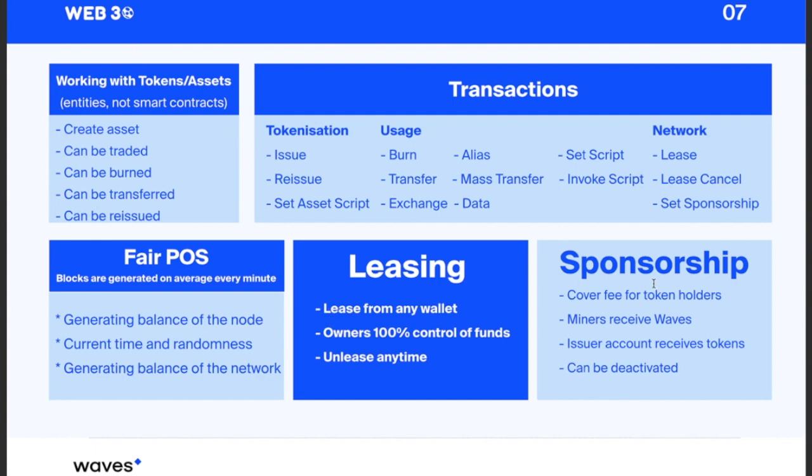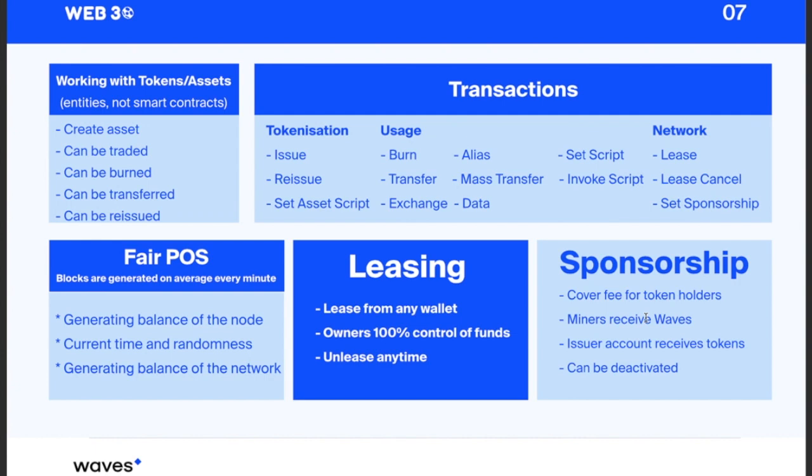All right. Another very important feature is sponsorship. There are different reasons why one would want to sponsor their token. For instance, it helps if you have a project or an idea and your target audience is not so familiar with blockchain, and you want to make it easy for them. With the sponsorship feature, you are able to make your token a sponsored asset. What does this mean? This means that anyone can pay the transaction fee with your token. So someone can do a transaction with your token without needing to have Waves in their wallet.